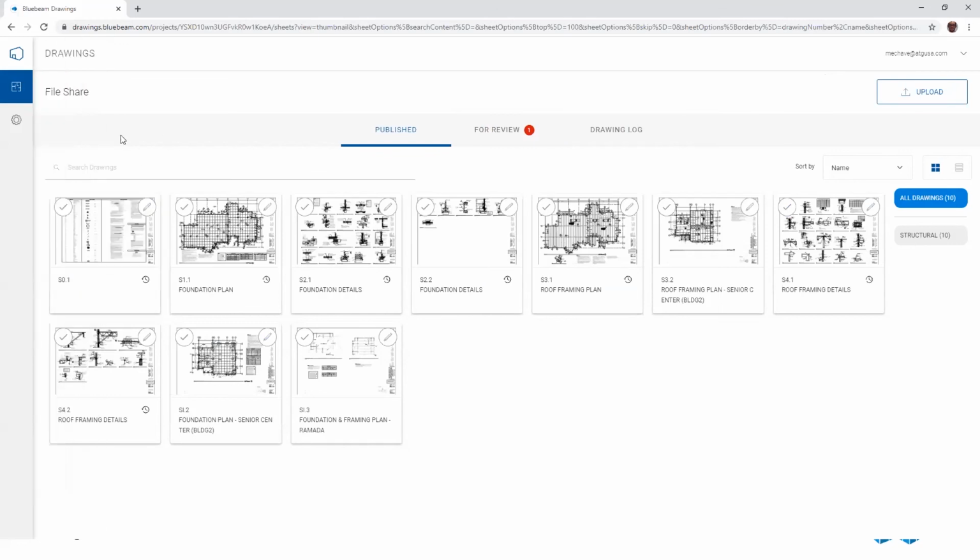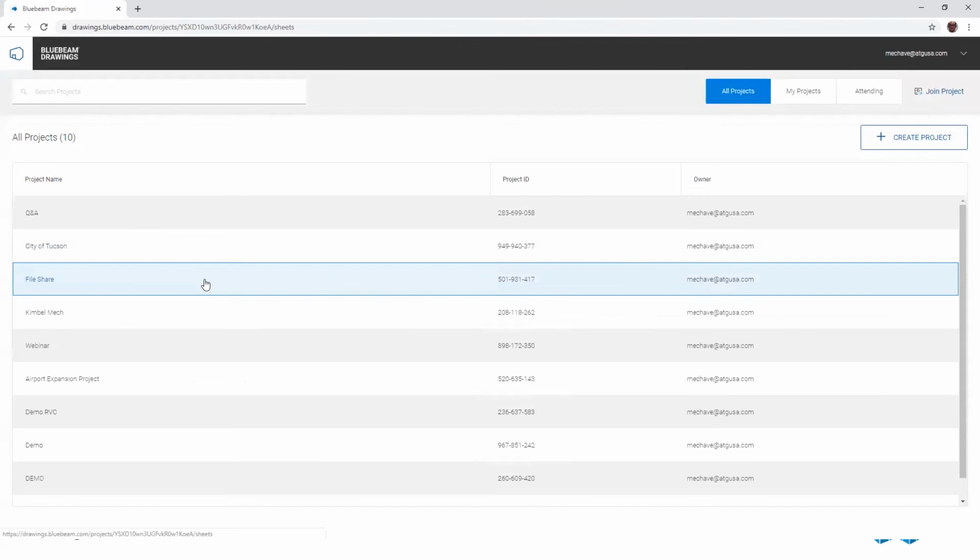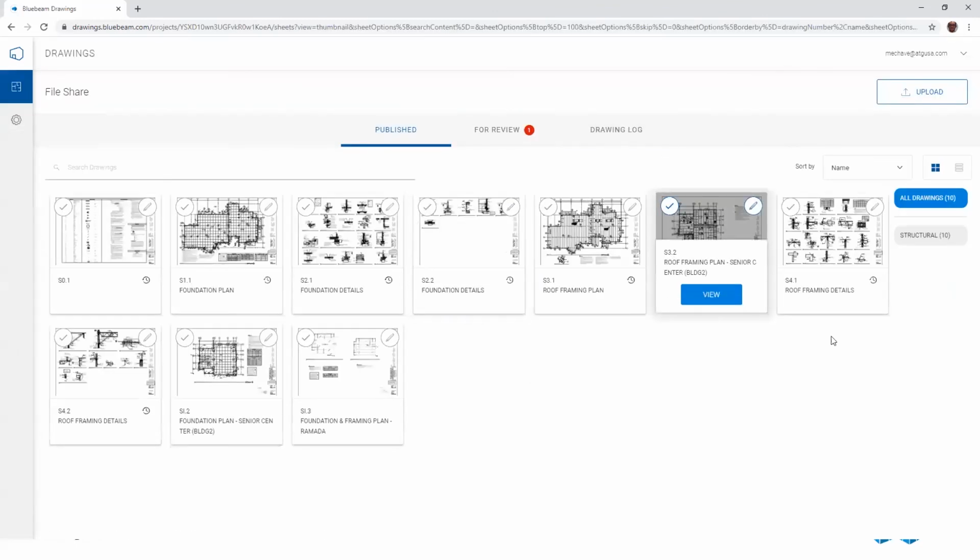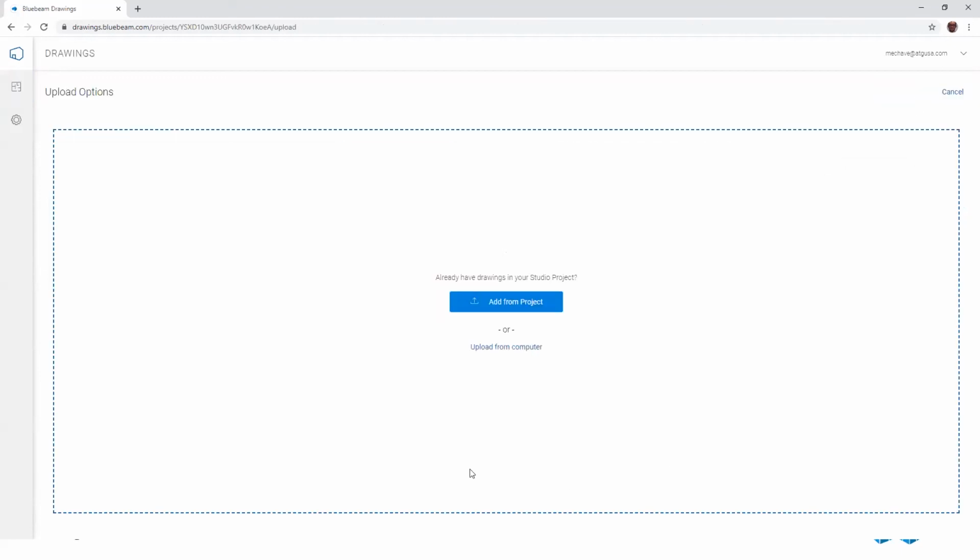So let's say I'm going through the process. I've had a project, right, which is this file share here. I've created my project and I want to upload drawings. In order for you to be an uploader, you have to have maintenance on your license, and then you have to be assigned to be an uploader. So now I'm assigned to be an uploader on my company license here. I can upload documents. From here, I can add documents from a project if I had documents or something that I've changed, or I could upload from the computer itself.